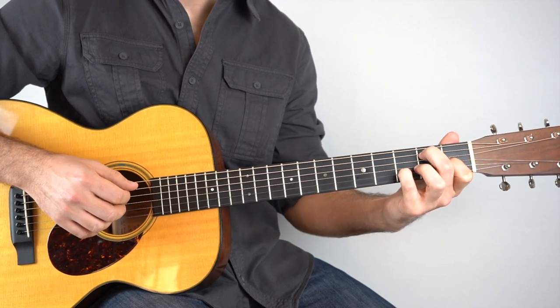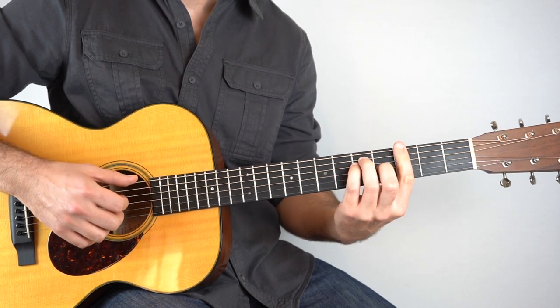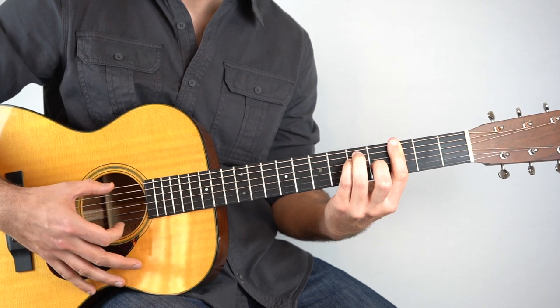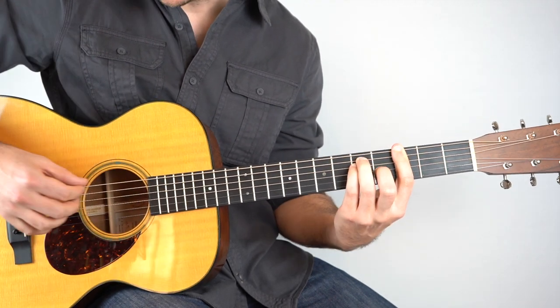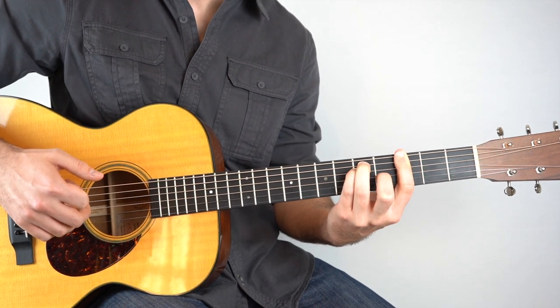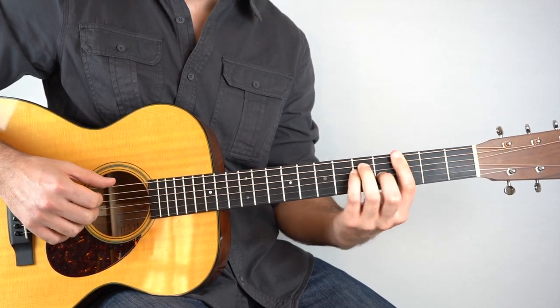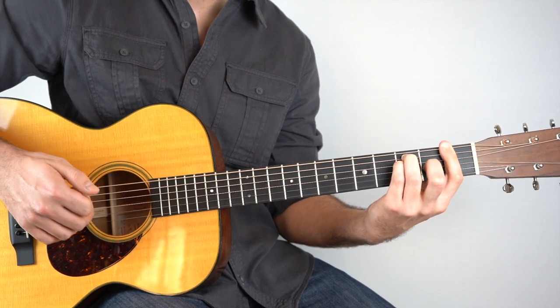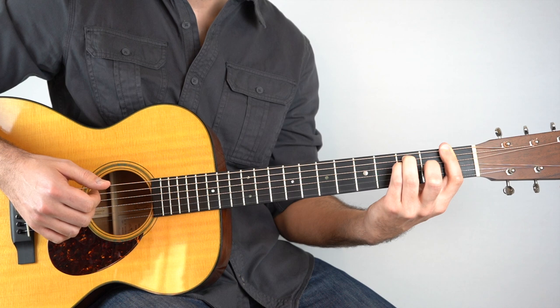And then this lovely bit here. So this is over a G bar chord. So you want to hold down a G bar chord and play strings 6, 5, and then 3 and 4. And then just down to an F. Full bar chord, same thing.